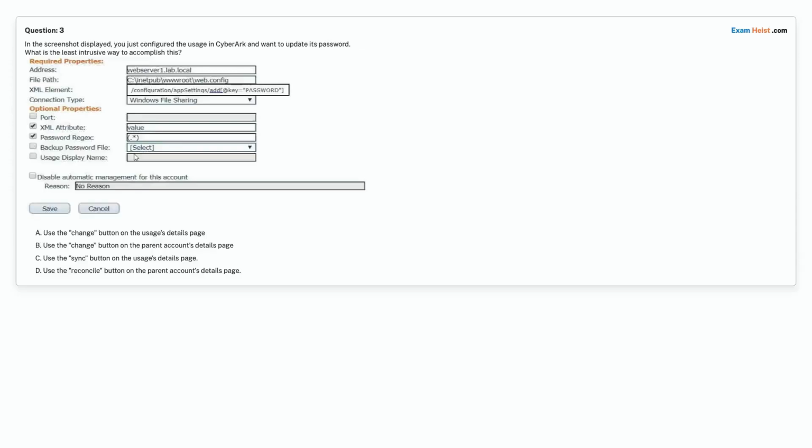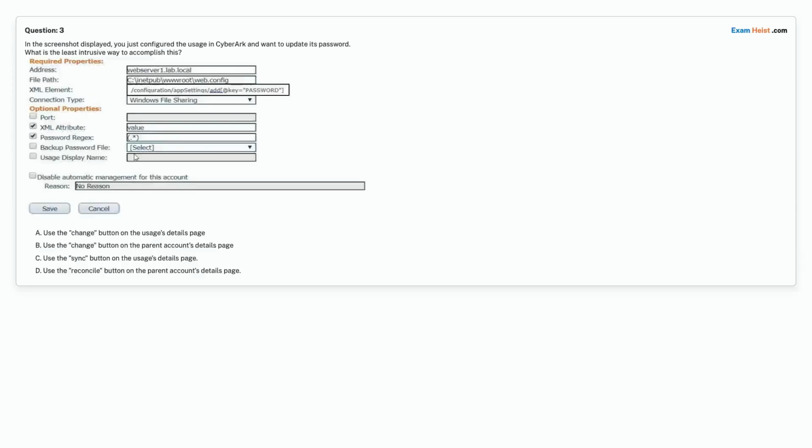Question 3. In the screenshot displayed, you just configured the usage in CyberArk and want to update its password. What is the least intrusive way to accomplish this? Option A. Use the Change button on the Usages Details page. Option B. Use the Change button on the Parent Accounts Details page.